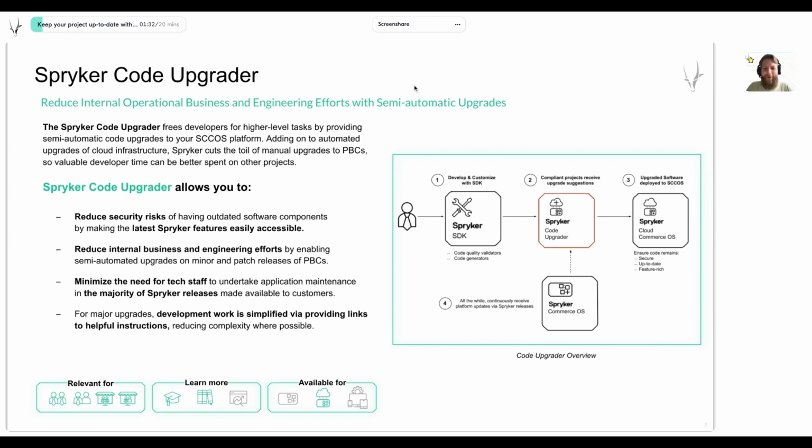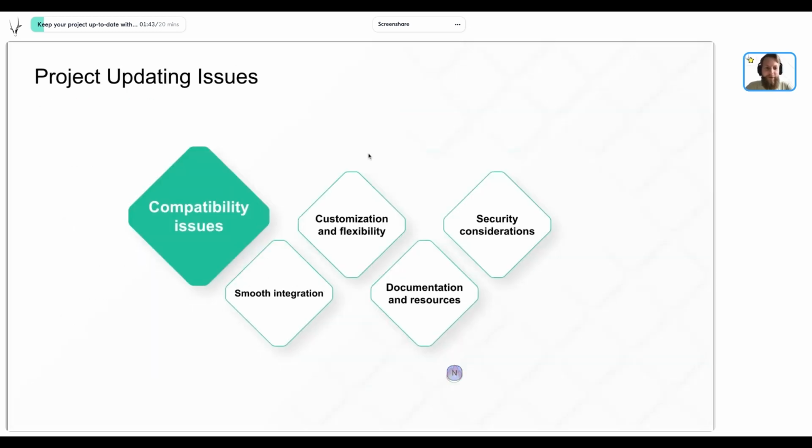Yeah, thank you, Volodymyr. From the technical perspective, when you are updating any project manually, there are some issues you can get during this updating process. You can get compatibility issues at any time.